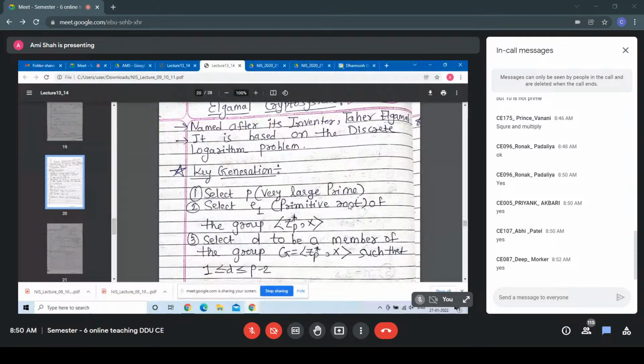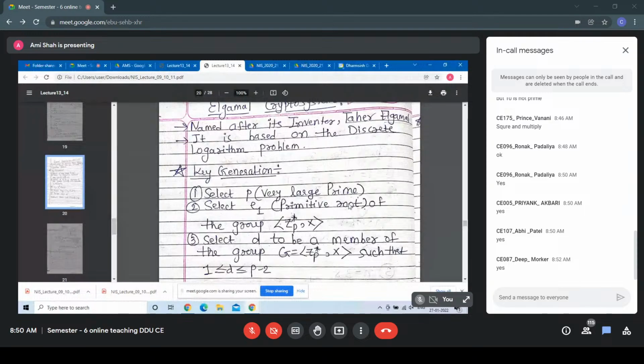Once you get the public key and private key, you implement the encryption portion. In encryption, you ask the user to enter some plain text. Now, how to find C1 and C2? E1 raised to r mod p, using the square and multiply method, gives you C1. Then calculate e2 raised to r mod p using square and multiply, multiply the answer by M, and finally perform mod p. That gives you C2. In this way you get two ciphertexts.